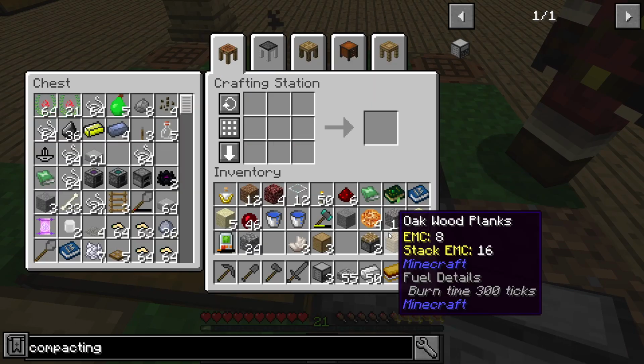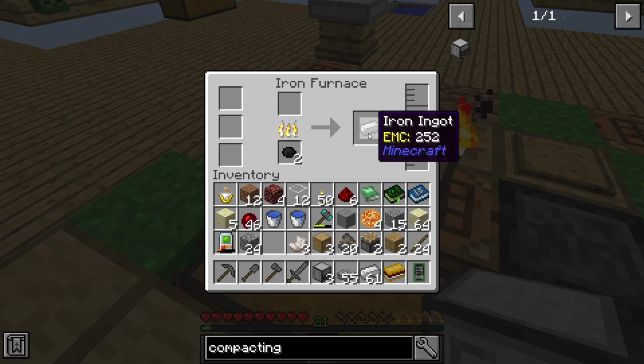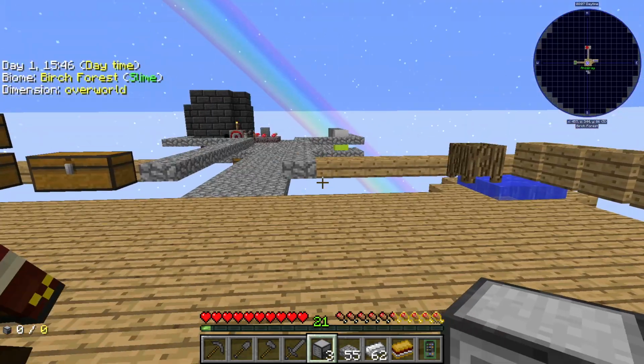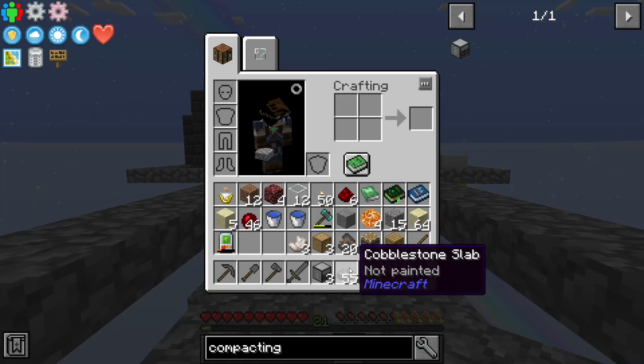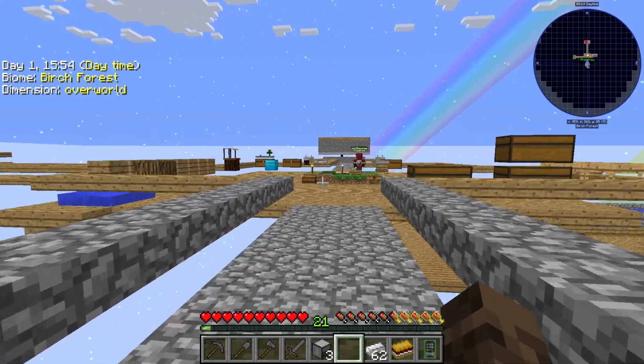What are we lacking? Clean stone. That's another easy fix. I don't know why I was cooking iron in there when I can double it right over here. Scatterbrain syndrome.